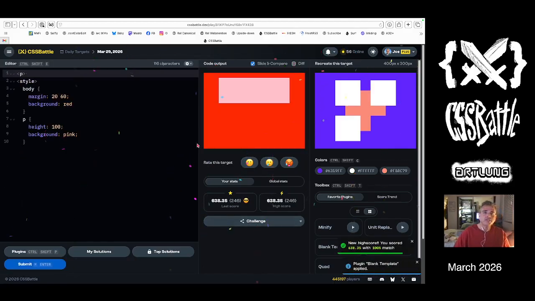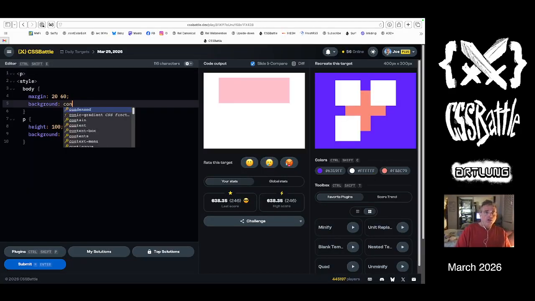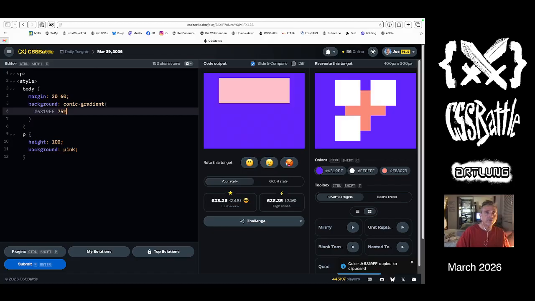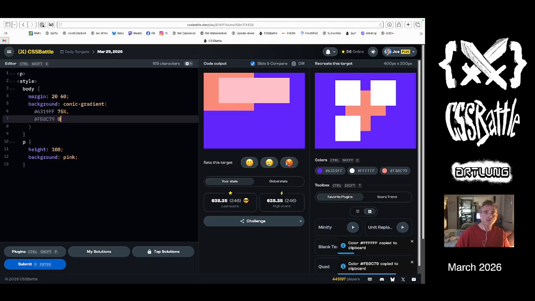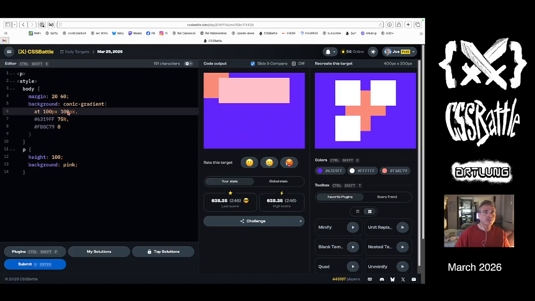Okay, so we go to a blank template, and our first step is the conic gradient with the red square in the background. Conic gradient. And we want this blue color, 75% round. And then we want this pink color, 0. And as usual, I have completely forgotten what these numbers are.